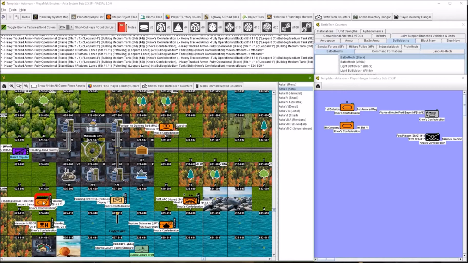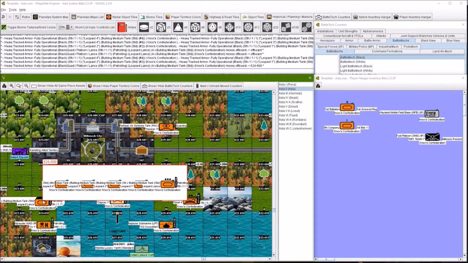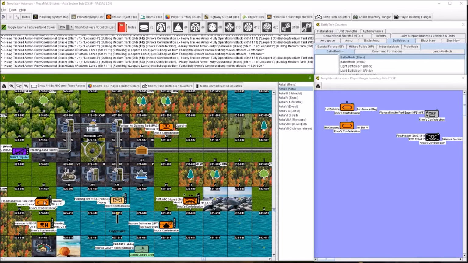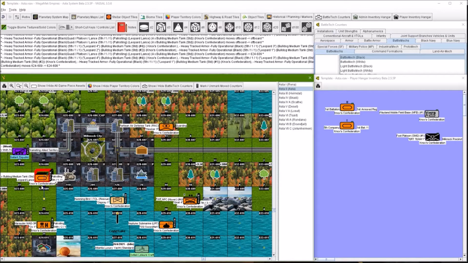So now if I hover my mouse over this area here, it showcases everything that's in this pile, and the one on top is the one on the far right. So we can see here that the lance icon is on the top. Again, I can double click on this to expand it, but I could just have all of these counters traveling together. The lance representative counter, and then all of the individual units traveling as a stack.